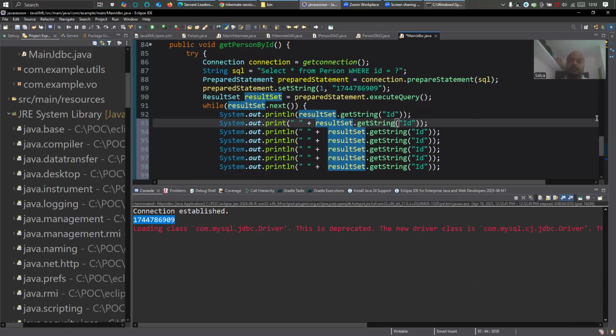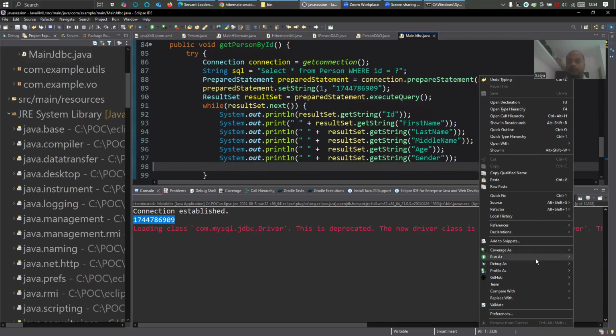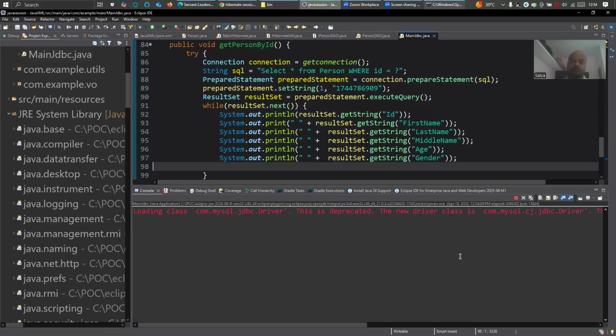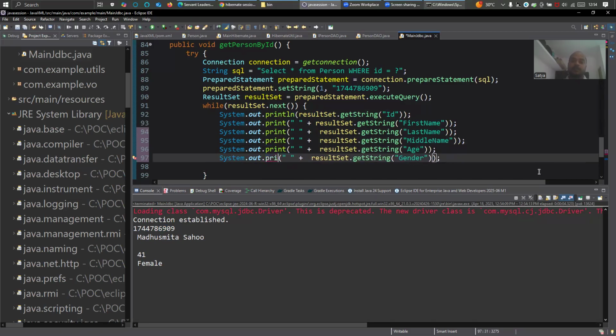So this is how it is. So let me put your first name. A long time I'm writing this and it is work also, right? Name is, then we have gender, anything else we have. Last name, middle name, gender. That's all right. Let me run it now. See, Madhusudha Sahu, okay, right? Madhusudha Sahu, and all these things. If you want to print it in a single line, just remove this println from the print. It will always print in the single line.